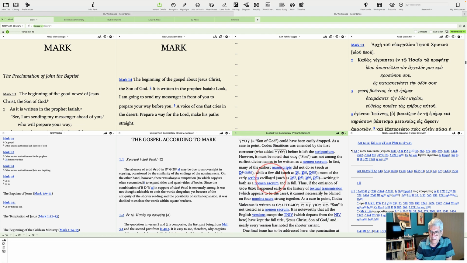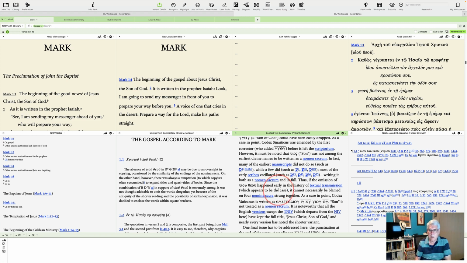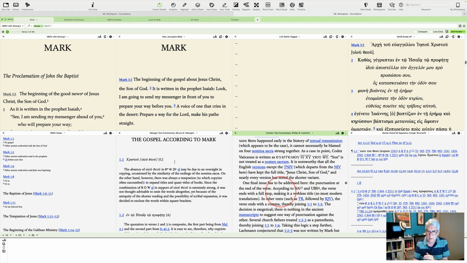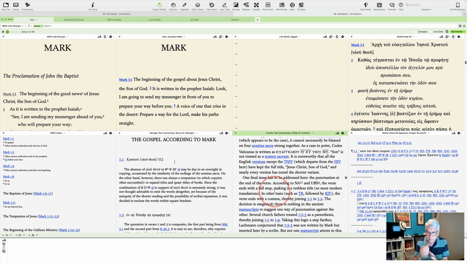So there's quite a detailed discussion there as to how it could have happened that Son of God might have dropped off, but he's also noting that there's issues with the way modern translations put punctuation in and so on.